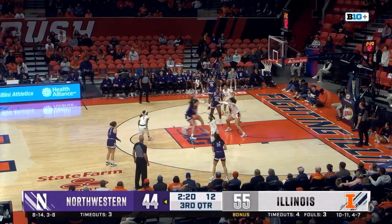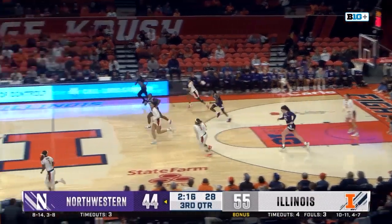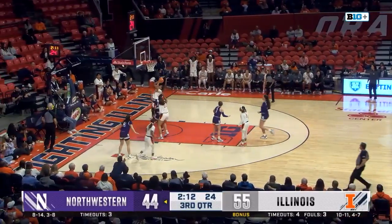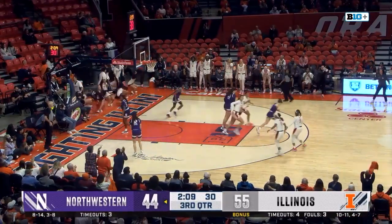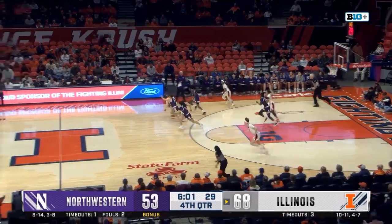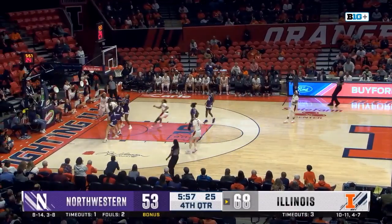You've got to get your shots to go. Walsh continuing to work low, just missed it. Yeah, really great look. Would have liked to see her go off the window. A cutting McKenzie, and the finish on the find from Makira Cook. A 15-point game for Cook. Oh, nice find, feeds Bostic.